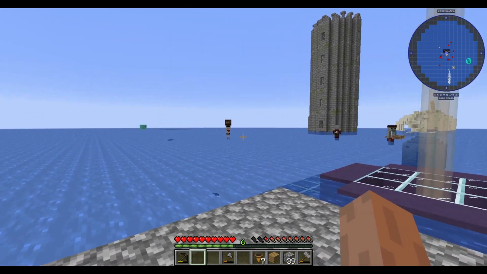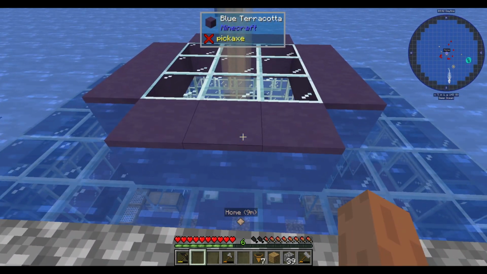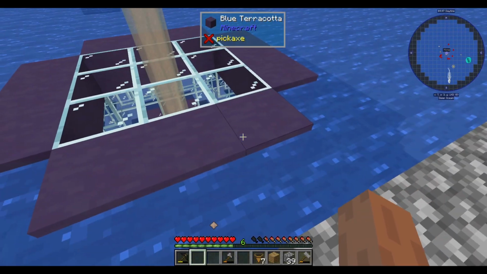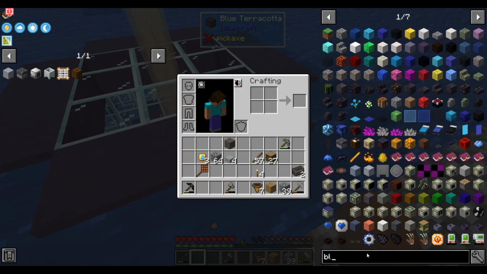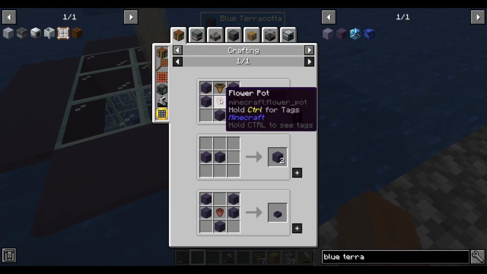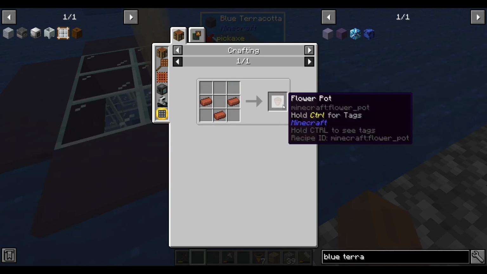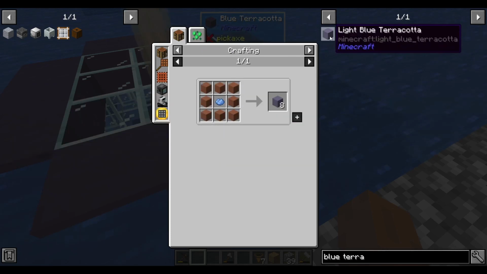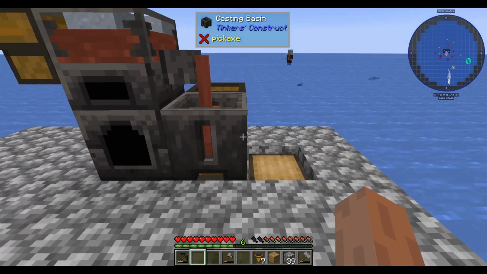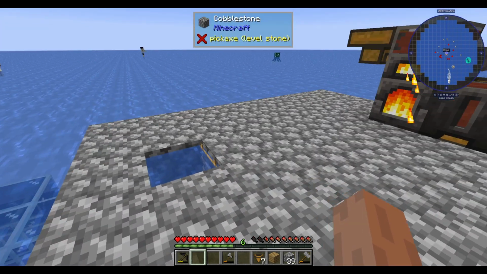Possible that it might generate somewhere out there in the world, but I haven't really explored the world. Wait a second. Can we use blue... No. We can't use this, can we? Use blue terracotta. No, it can be used to make. So I guess we could have made botany pots as soon as we had clay, because we can make clay bricks by smelting it. Classic case of terracotta hiding in plain sight. Whoops. Oh well, I'm already making it now, so let's not take the base apart for a little bit of terracotta.